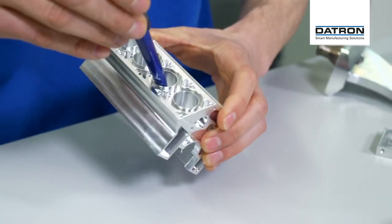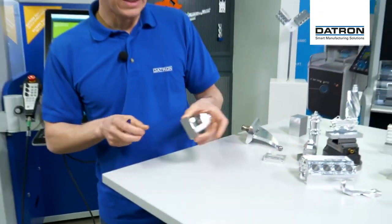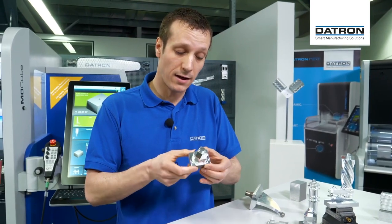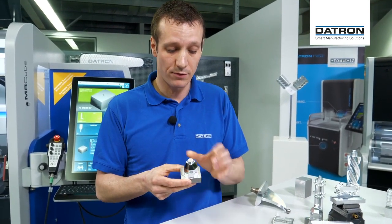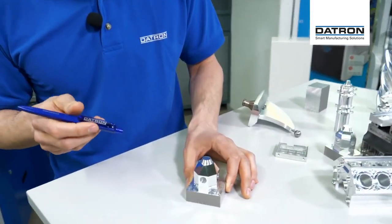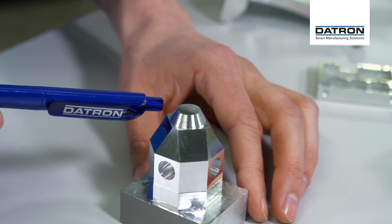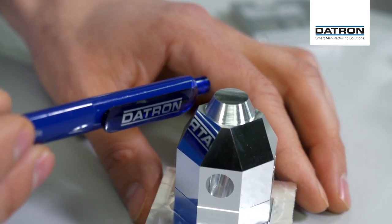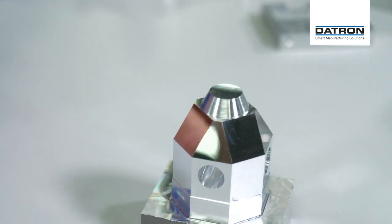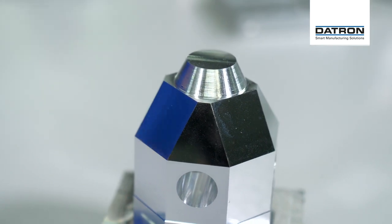Simultaneous — all axes are moving together. I've prepared this little part so we can see how to make different facets and tilting angles. You see all the freedom of movement of the trunnion. And if we get a closer look at this part, it's a sneak peek for Friday's session — if you want to see and learn how to make these mirror surfaces here. You should join on Friday where we're going to look at different tool types. This particular face was done with a MCD tool, a monocrystalline diamond tool.